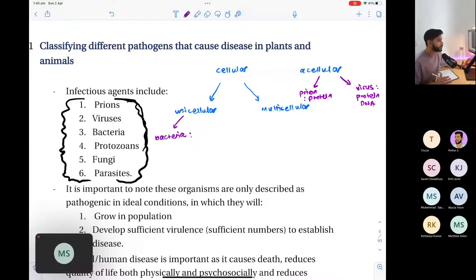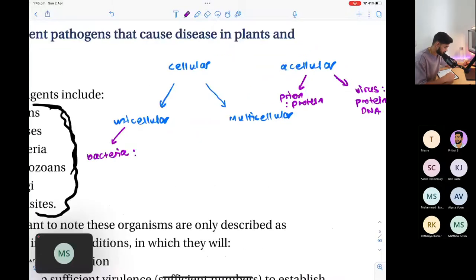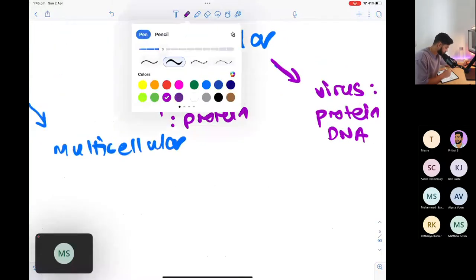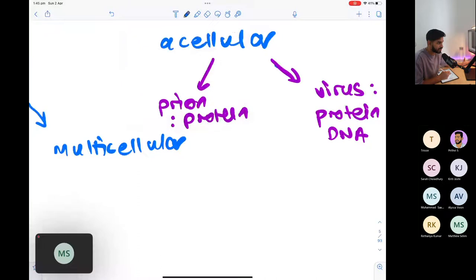Now, when you're doing this flowchart in your book, draw it out. I need you all to appreciate using words is a poor way of studying biology. Biology is visual. It's the study of the body. It's a study of life. Those are visual processes. So what you can do is next to prion, you can literally just draw a protein. Remember proteins can have a primary, secondary, tertiary, or quaternary structure. They'll test you on this.